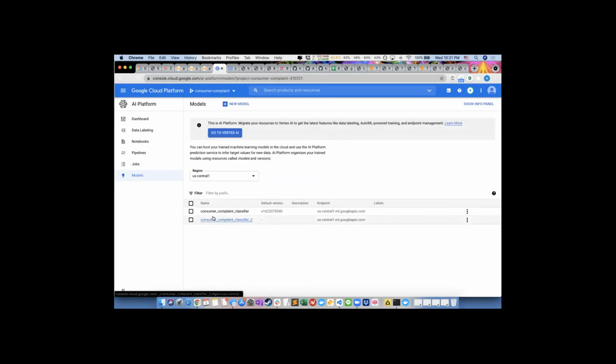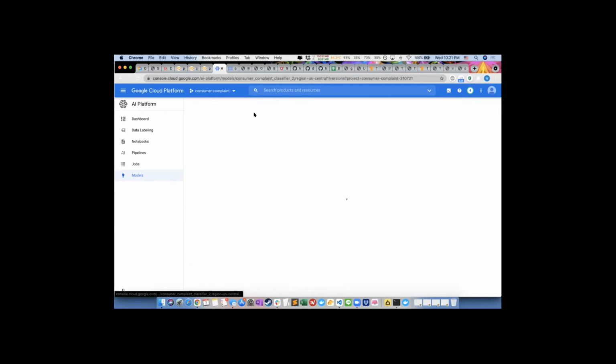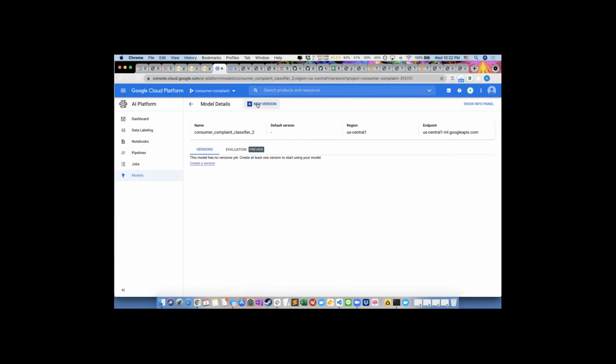Okay, so as you can see, I already created it, and when you click into it, you can say new version. You need to create a version of the model which corresponds to the version of the model you have on your local laptop right now.